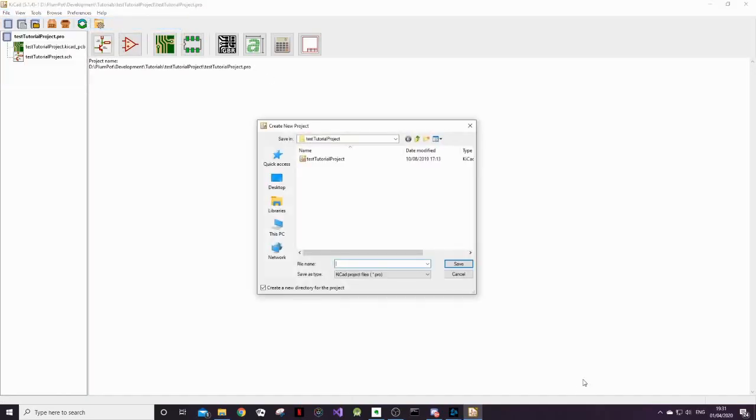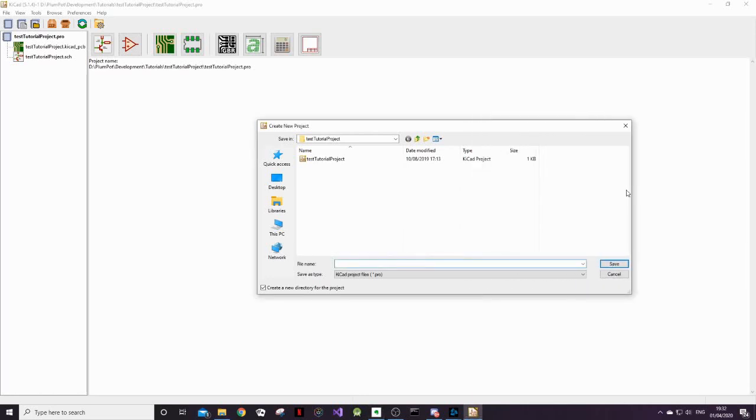I would recommend giving it a useful name. You'll thank me later because this will come in useful when you're searching back in your projects to try find what you were working on, or when you're communicating with the suppliers of the PCB. It helps if your project and your files have a useful name describing what you're talking about. Then you know exactly what is being made and all that.